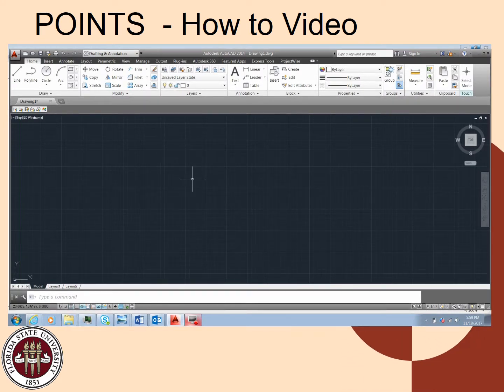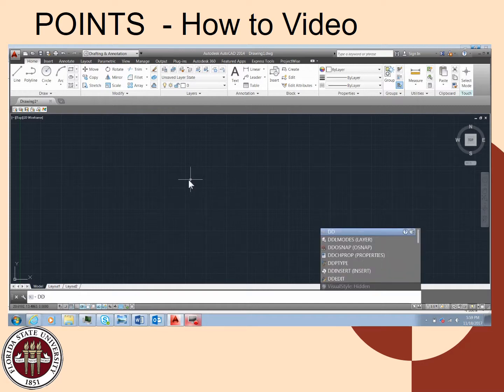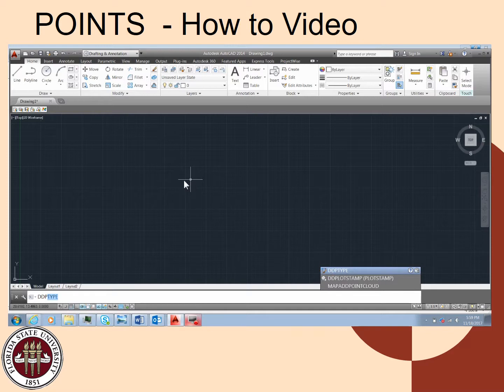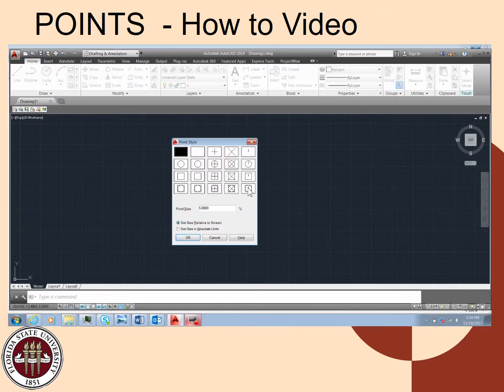Now that we've got the units, we can start with our points. We can get there, as mentioned previously, with DDPTYPE. Bring up the dialog box to change the point styles. There's several options here. Particularly, I'm going to use this option. You can also change the point size, whether it's relative.